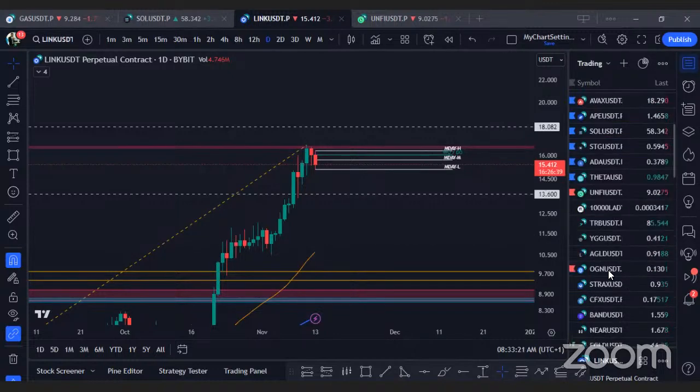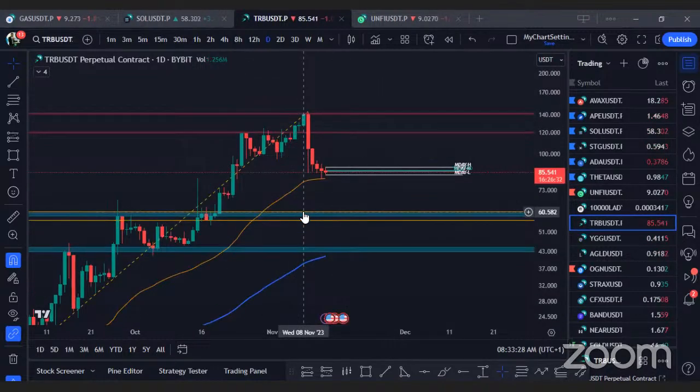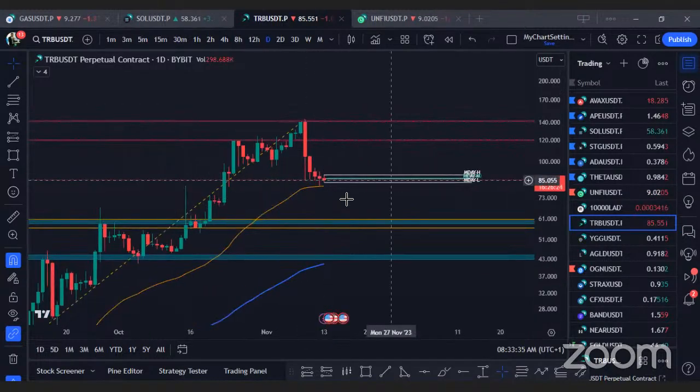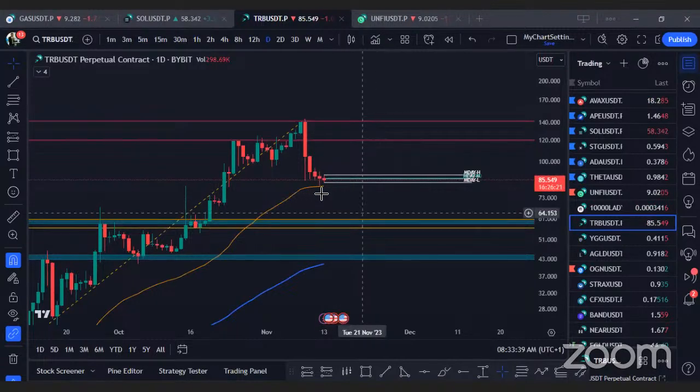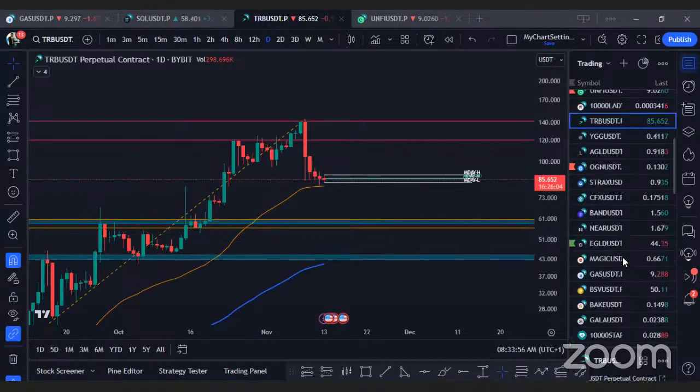Okay, and then before I forget, TRB guys, TRB is still at a buying point. If TRB can come down to $60, it will be another opportunity to buy more, right? And in order not to get stuck here, I advise that you buy this in the spot market. Buy this on spot and then hold. If you have the money, buy as much as you can. We can see another pump of TRB to maybe $150, $160 and all of that. So buy and hold TRB if you can, all right?